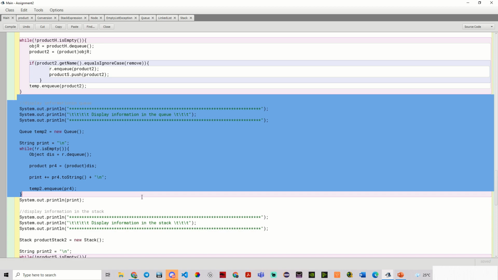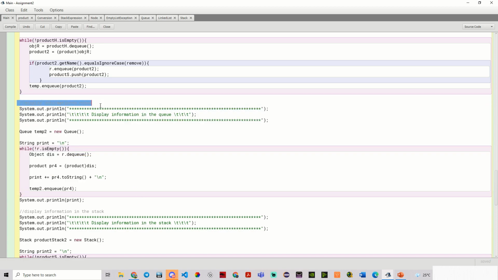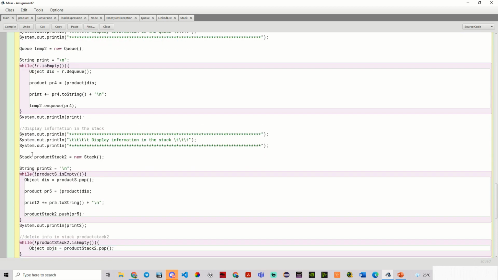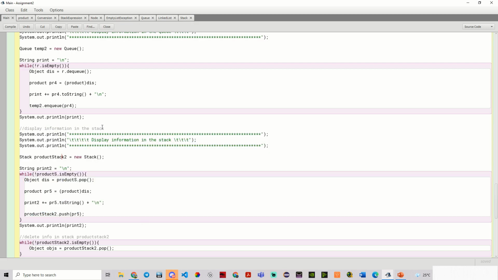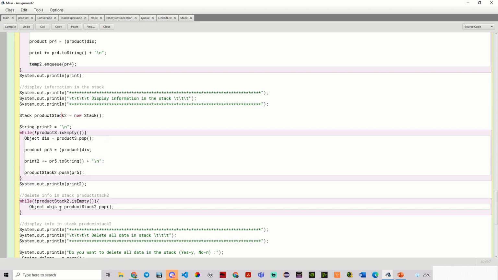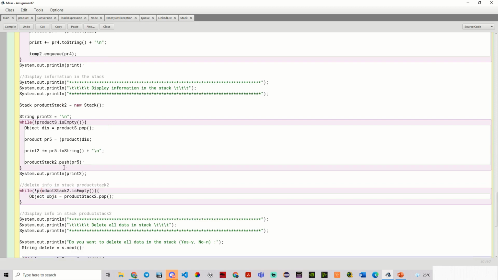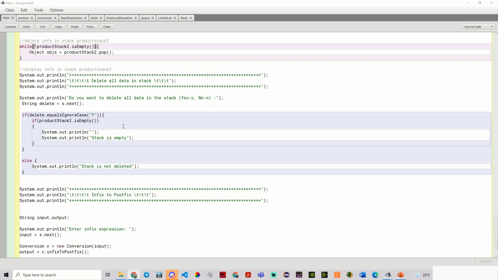This line of code is to display the information in the queue, and this line of code is to display the information in the stack, and this is to delete the info in stack product stack 2. So next, the application will ask the user if the user wants to delete all the data.